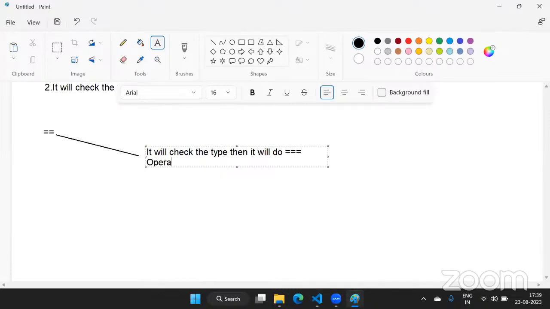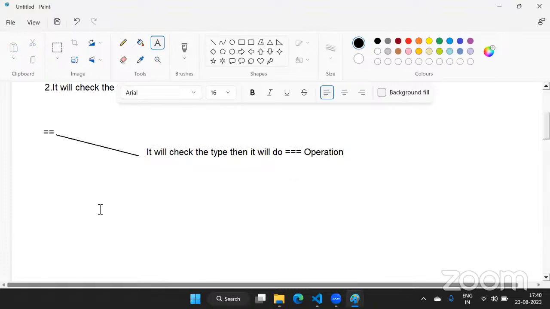Whatever triple equals to will do, it will do that operation. So now what will triple equals to do? Let's try to understand.